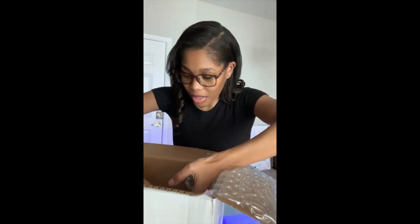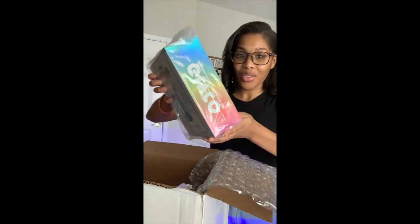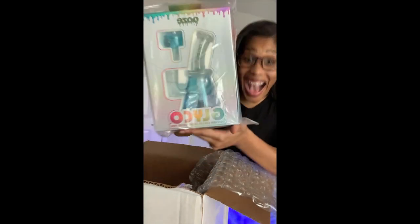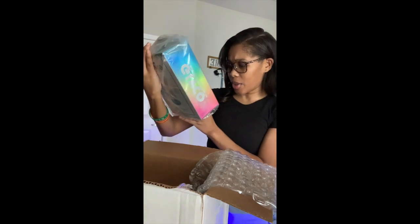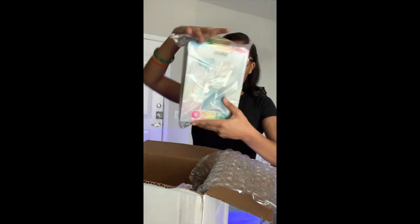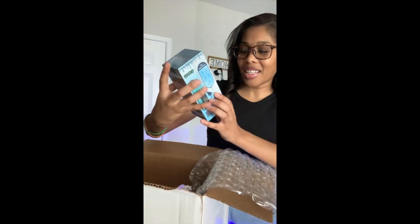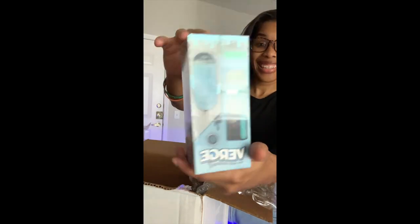I don't even know like what. First of all, look at this. So fucking cute. Oh my God, wait. Glycerin chilled glass water pipe. Hold the fuck up. And then finally, we've got the blue Arctic Freeze Verge.